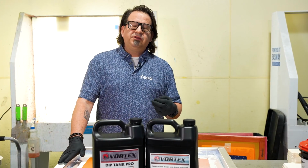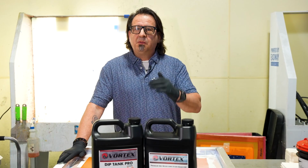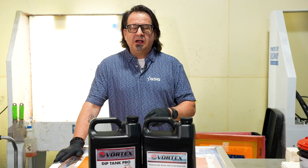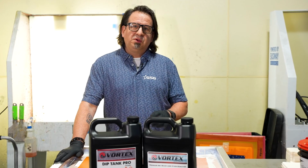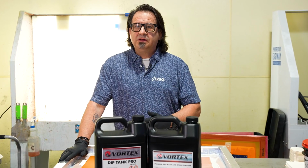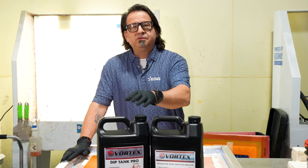After you take your screens from your dip tank and you pressure wash that emulsion off the screen, this product is going to remove any stains that are left behind. And a great part about it, it has built-in degreasers, so you can eliminate that final stage of having to degrease the screen because it's all built into one product.